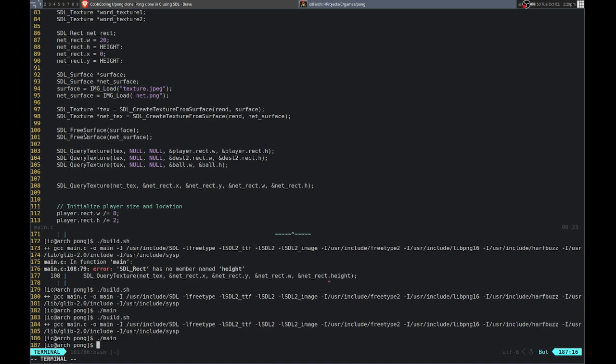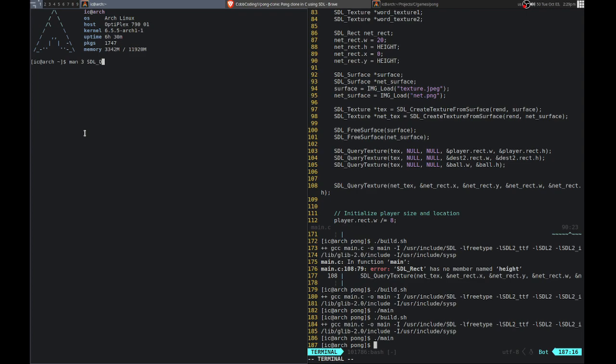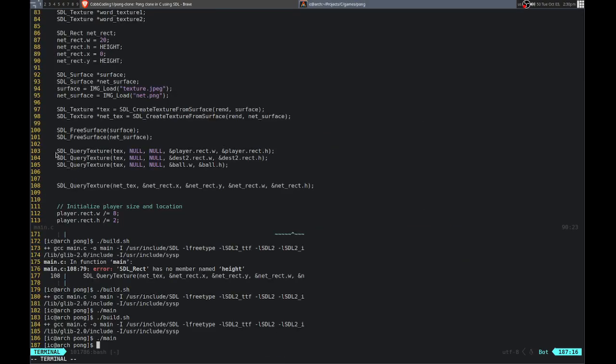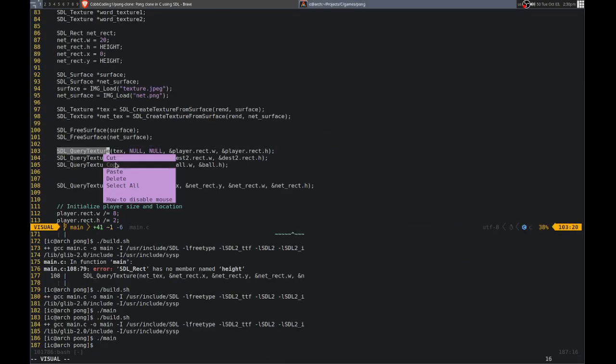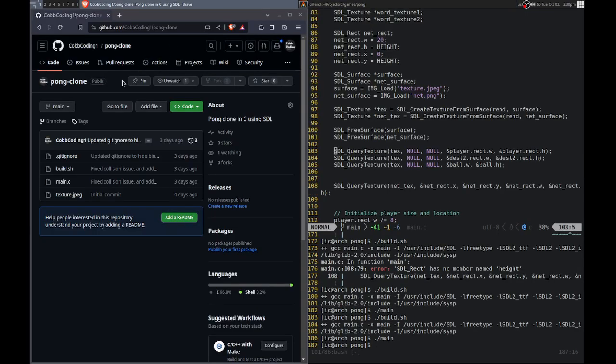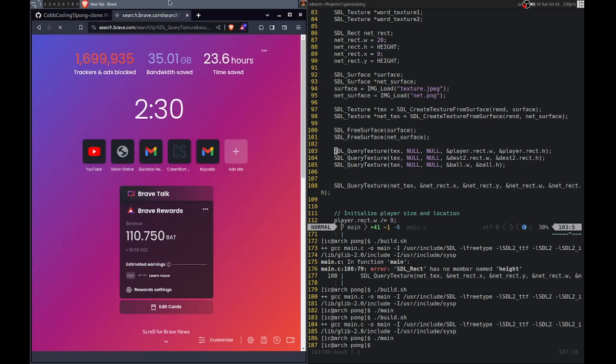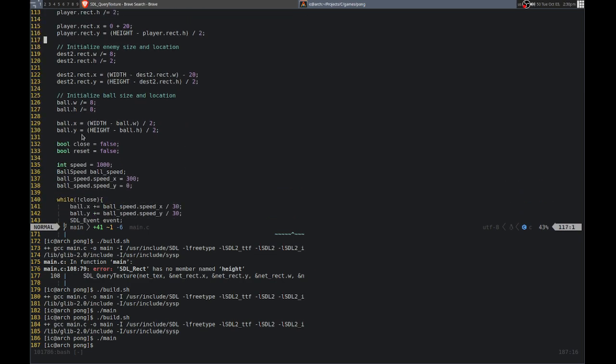Alright, let me actually look at... Alright, is there a man page for that? Might not be. Well, let's just search for that then. Let's see what this says. Actually, hang on, let me look down here.